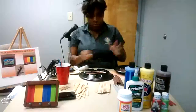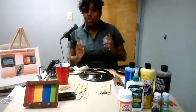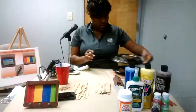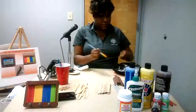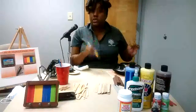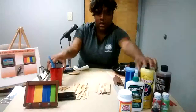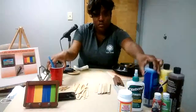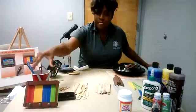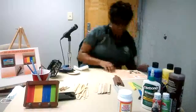Once you color all of your popsicle sticks, you can begin to assemble your phone stand. I'm going to set this to the side. That's just simple painting, which should be fun. Make sure it's dry before you continue on to assembly. I'm going to set all of this to the side.